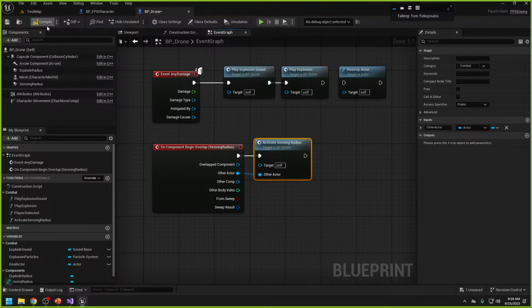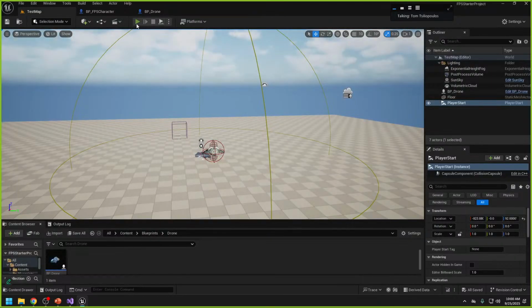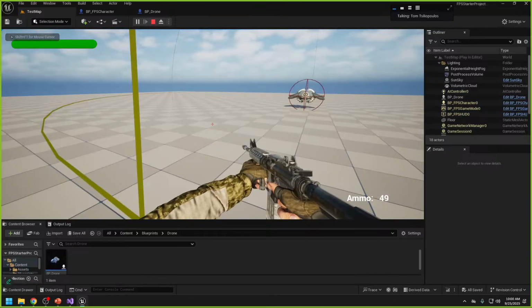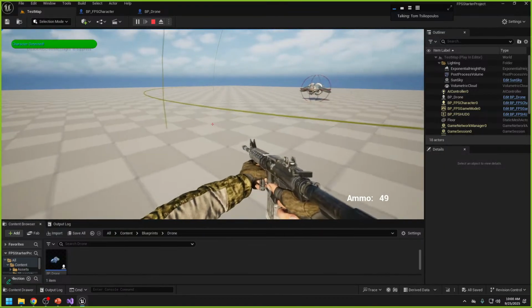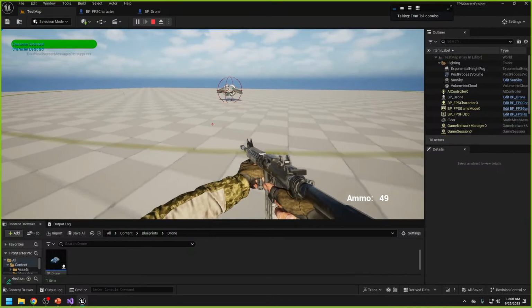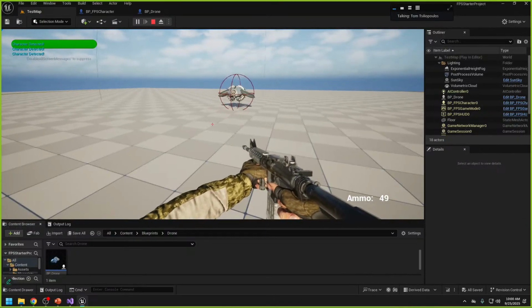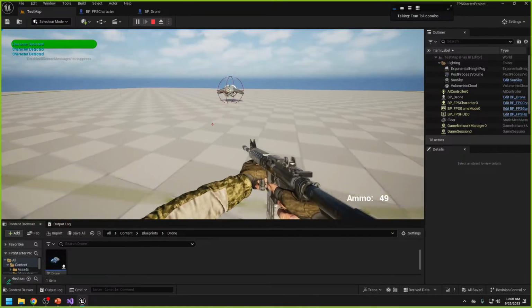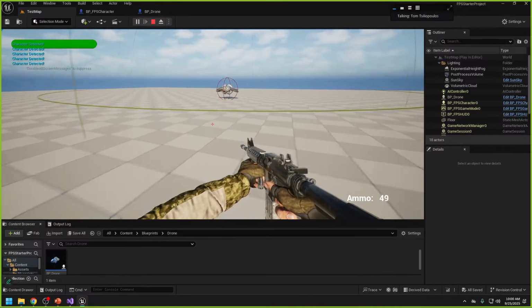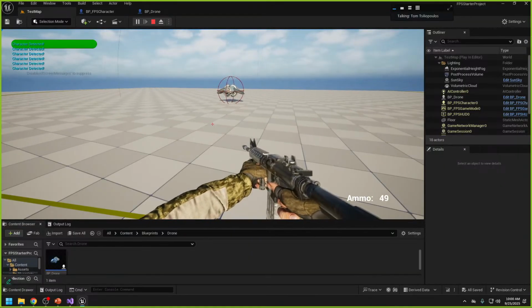Try this out in the game. So compile and save. Well, let's go back to the game and play it. And now you'll see that when I am moving forward, as soon as I cross the barrier, it says character detected on the top. And if I leave the barrier and come back, it says character detected again. If I leave the barrier and come back, character detected a third time. And I keep on doing that on the left. You can see that every single time I cross that barrier, the drone detects me, right? Here's something you can also check.